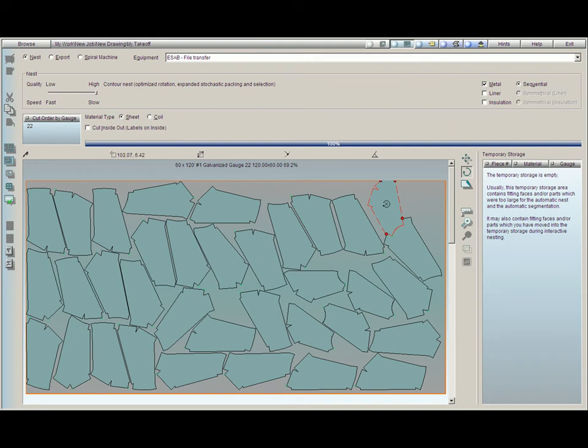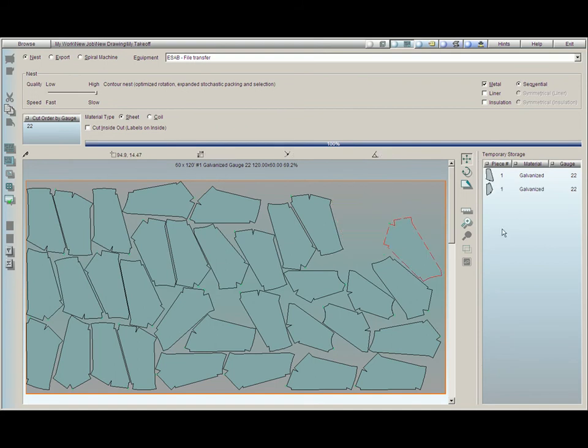Now we're going to move this piece into our scrap inventory over here. You will notice on the right that PractiCAM keeps an entire scrap inventory of everything that is cut. I can move any pieces that I like directly from here into the scrap if I'd like, or I can take them out of the scrap and place them right here if I want.